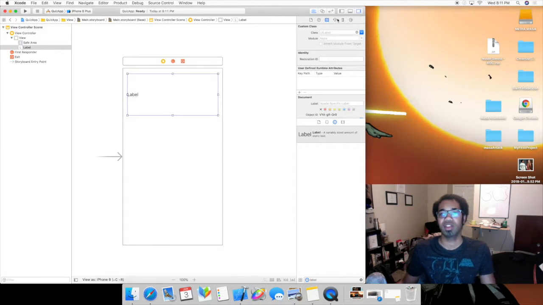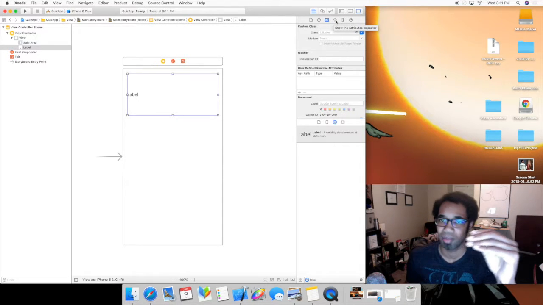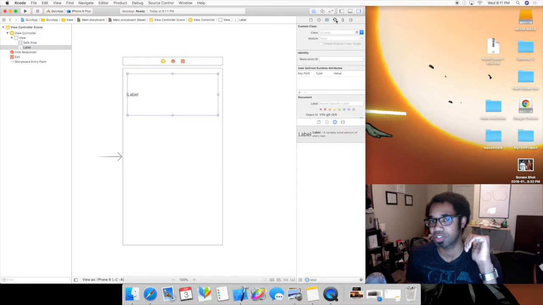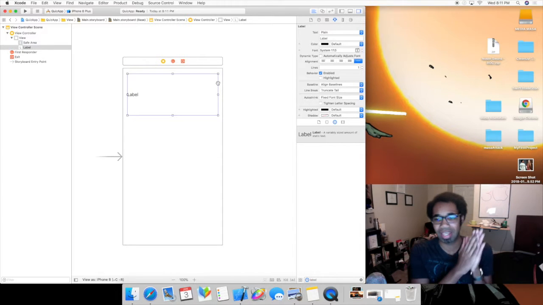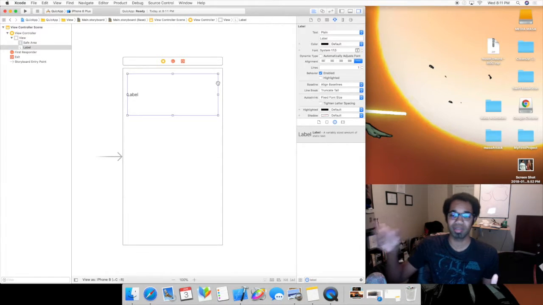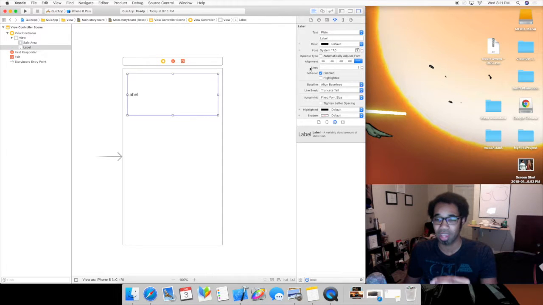And over here, at the very top of the inspector on the right-hand side, you have these different areas. We want to go to the attributes inspector. Basically, in a nutshell, if you have something selected, the inspector on the right-hand side is giving you options on how you want to deal with whatever you have selected on the left-hand side. This is how a lot of Apple programs actually work. So right now I have label selected, so we have options on how to deal with that label on the right-hand side under the attributes inspector specifically.